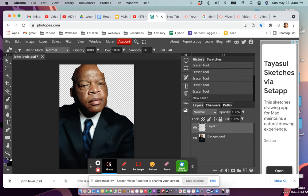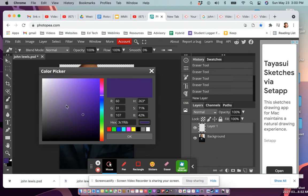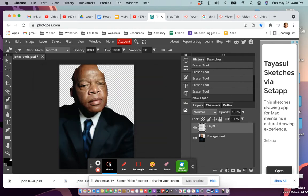Okay, and then if I come down here to this little purple box, this is where I can change the color. If I wanted any one of these colors, I can slide the slider and then select the shade of the color that I want. I'm actually just doing black, so it doesn't really matter. I can just select black and select OK. And then I can make sure I'm on the transparent layer. I can just start drawing around real carefully, doing outlines. I'm going to outline his whole body, and you're going to be a lot more careful than I am.